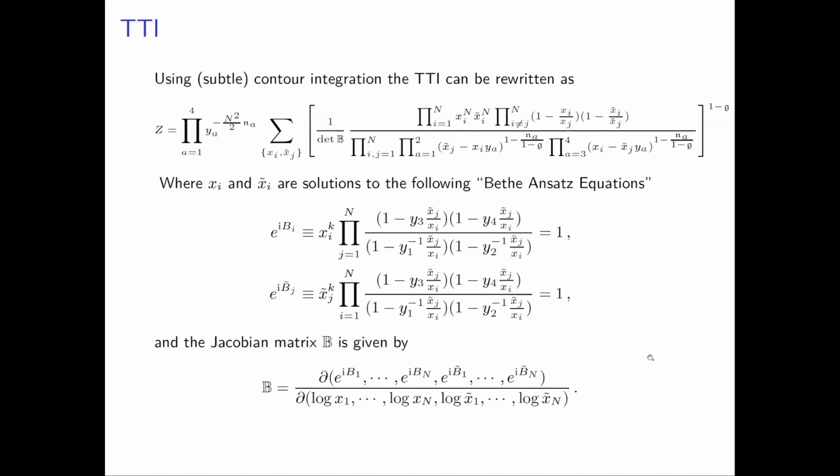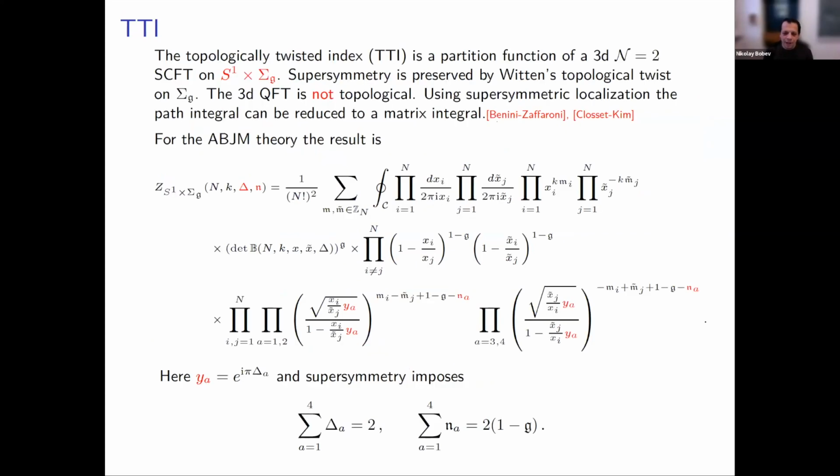I'm sorry, I think I missed that. Maybe you have said that. So you're really considering the index. So on S1 you assume periodic boundary conditions. Very good. Yeah, morally what you're saying is correct, but it's a little bit more subtle.